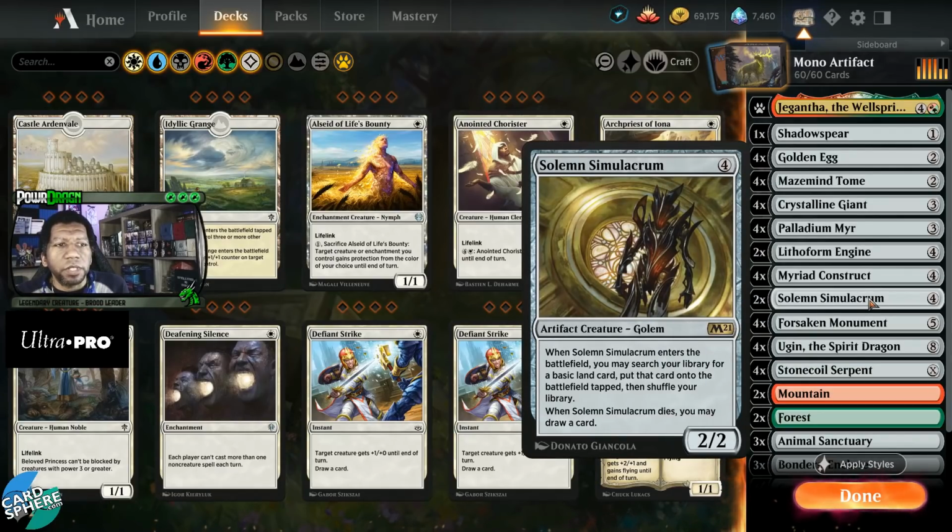Playing a couple copies of Solemn Simulacrum, it lets us search out lands, it lets us draw. Now, the downside to playing Solemn Simulacrum is you do need basics, so we are playing 4 basic lands that aren't colorless lands, but it really will help us ramp up to the bigger stuff we want to be doing.